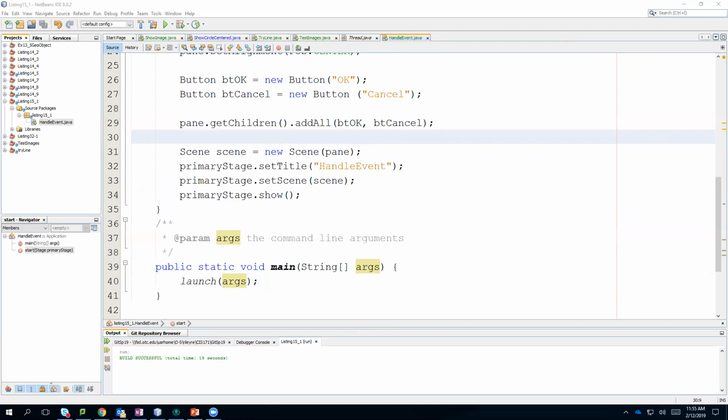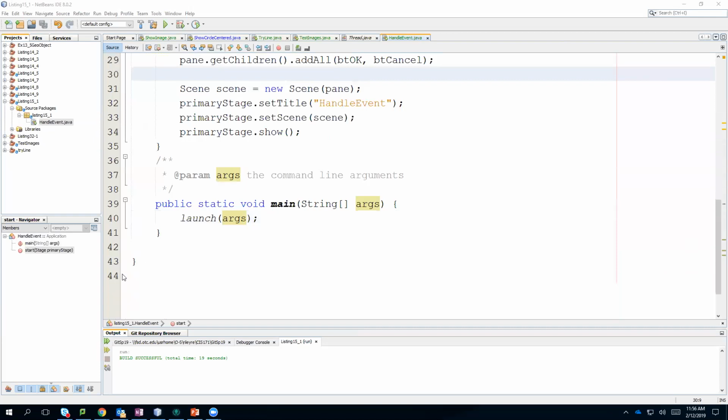Because then we don't have hidden classes buried down in this file somewhere that we can't find. Everything's self-documenting. We know exactly what we've got. We do want a separate .java file for every class, except for our action event classes. So they're going to be kind of buried within our class. And of course, you've seen with Java, you can do it however you like. But the best way is to have each class in its own .java file. Well, I just told you we're going to violate that.